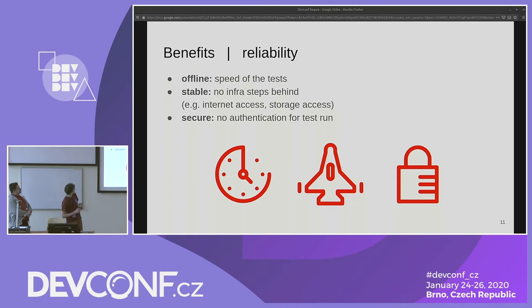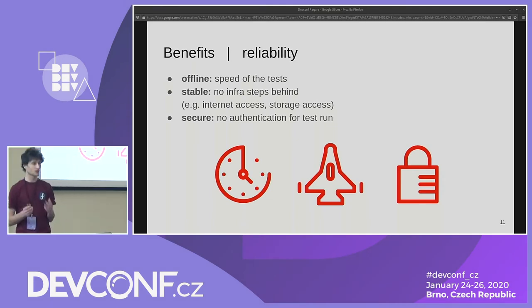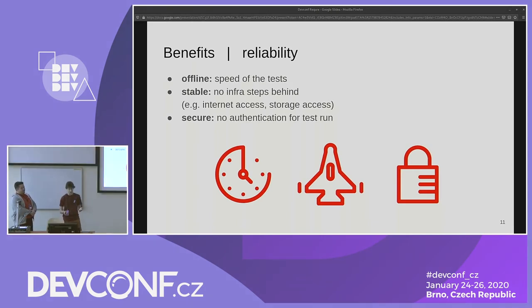Okay. So reliability. It can be run also offline. Honza likes to work from his cottage, so it's useful, so you can run those tests from your hotspot or where there is no internet. It's also stable. GPRS is too slow to send my packets to civilization. You don't need some excess storage, and it gives you the same response every time, so you can test that you are writing good code and a good test, and it does not flake on some GitHub state or when GitHub does not work or sometimes sends you different results. So it's really stable.